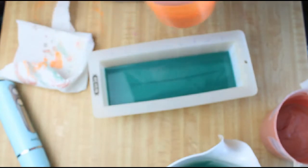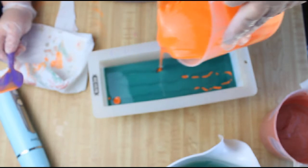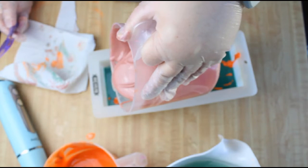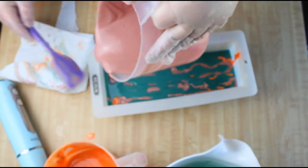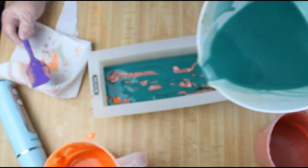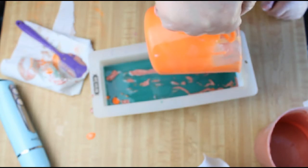Let's do some drops with this orange. I'm going to try to get kind of a thin one if I can. Okay. And the pink, if I can get it to not be too clumpy. Cool. Okay, and then let's go back in with the blue. And this one I'm going to start on this end. Maybe on this side too.